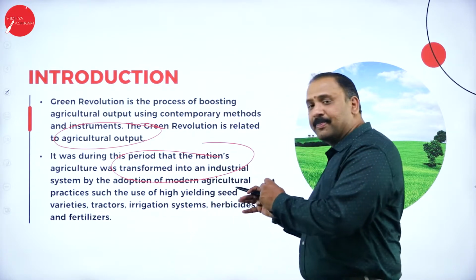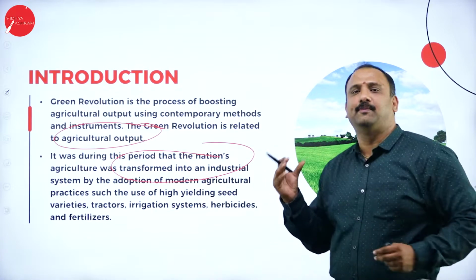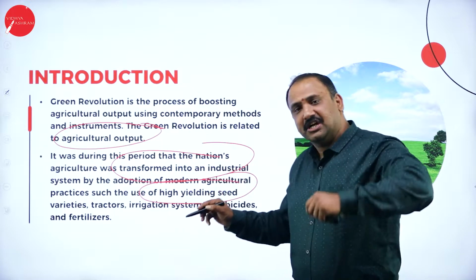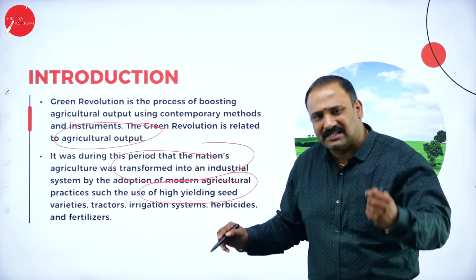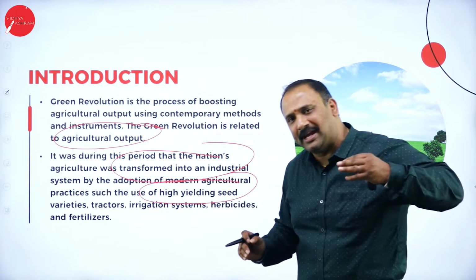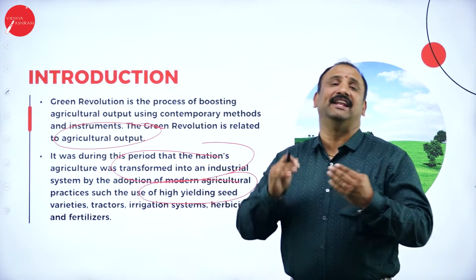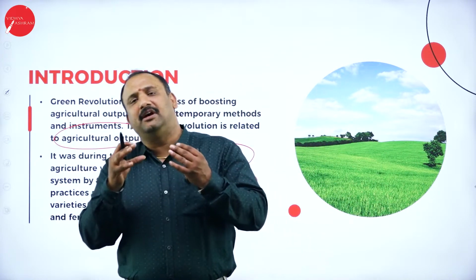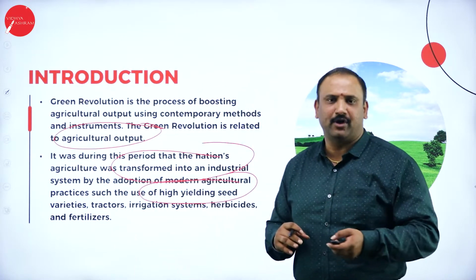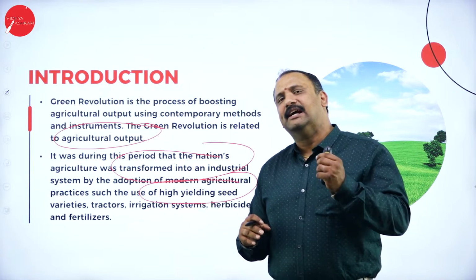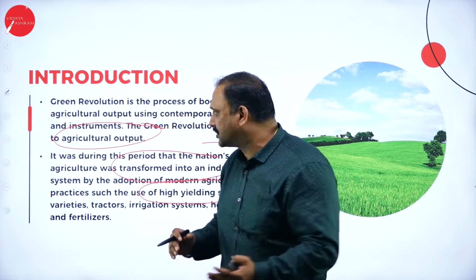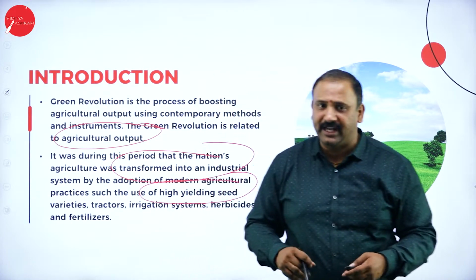Now, this was the most important turnaround point for the agriculture, using the high yielding variety seeds, tractors, tillers, pesticides and other factors through which we had grown our output to an enormous level. We all know that in India, in terms of need for food, shelter and clothing, of course food is the topmost priority. So we always needed a change. We needed some magic tool through which we can increase the production, and the answer to that was Green Revolution.